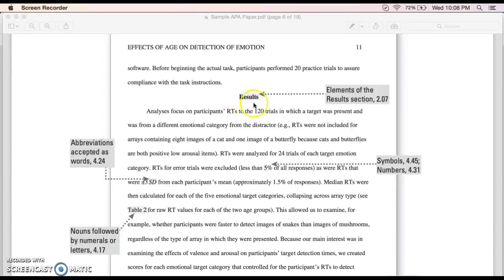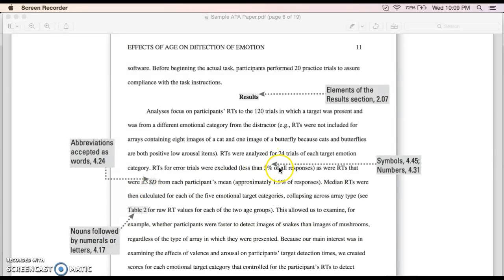The results section, all of your major sections of your paper, are all in capital letter followed by lowercase, and they are in bold. Each paragraph is indented, again, double spaced. One thing I just wanted to bring to your attention, notice here the abbreviations are in correct APA format. Standard deviation symbol is SD, and therefore it should be italicized.